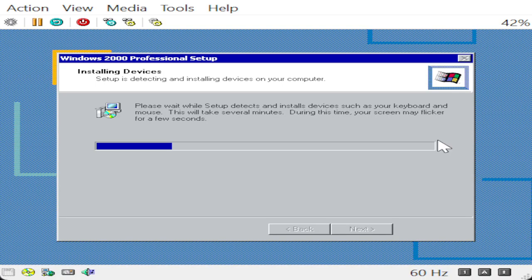Yeah, about the speed it is on a real Windows 2000 machine. So at least 86Box is emulating how fast this would go on a real Windows 2000 machine.